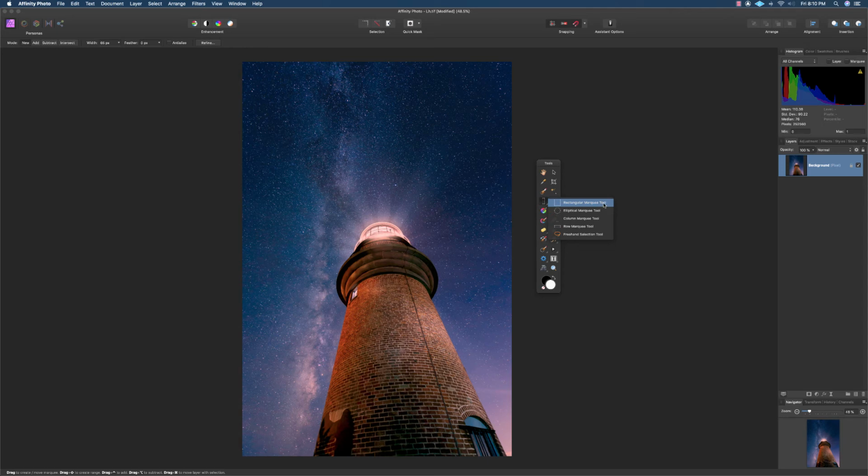Something else we can do with the Marquee Tools and all selection tools is create an initial selection and then add or subtract from that. If we go to the context toolbar menu, under Mode, it says New because we just made a new selection. However, if I click Add, there's a little plus sign that shows up by my cursor now. I can go over to the selection and add to it. I can also subtract, and a minus sign appears by the cursor. I can drag and subtract.